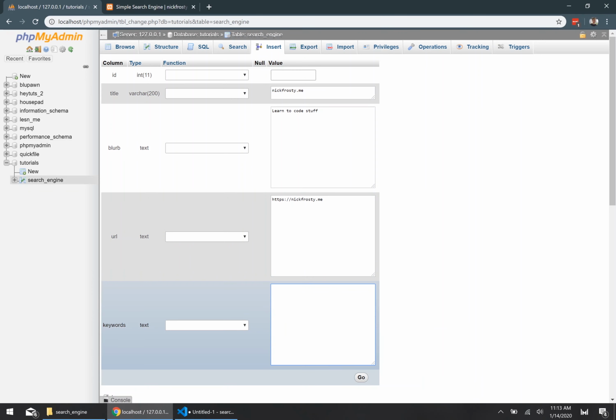So once you've got into the keywords portion, the keywords, how our search engine is going to be set up, it's going to search through each of the keywords separated by the space. You can do it a couple of different ways. You can separate each of them by a space or a comma, quotation marks, whatever your own preference is. But I'm just going to be separating each of my keywords by a space. So that way when we search through the database itself, we'll be segmenting all of our keywords by a space character.